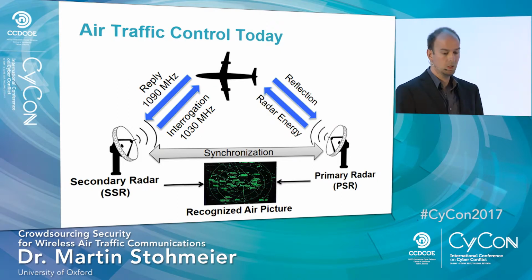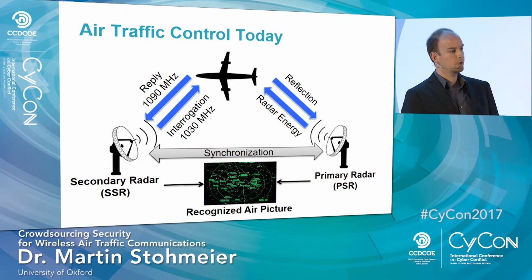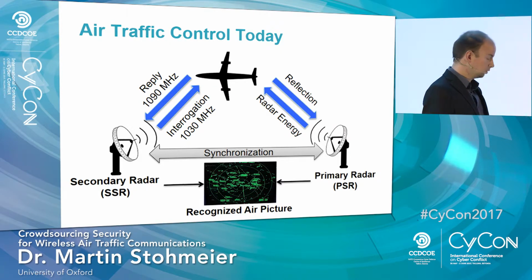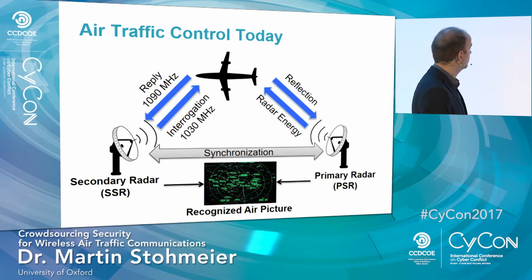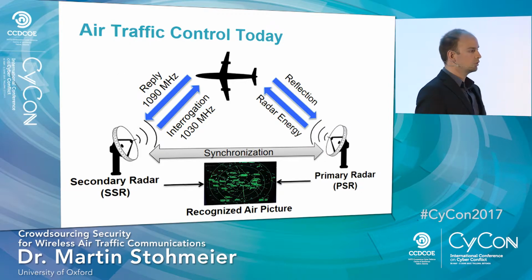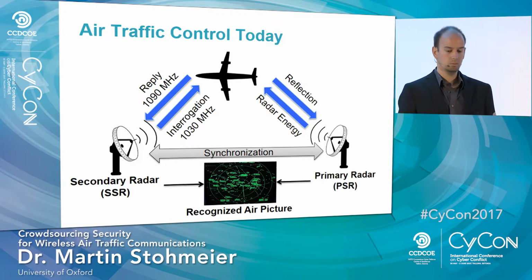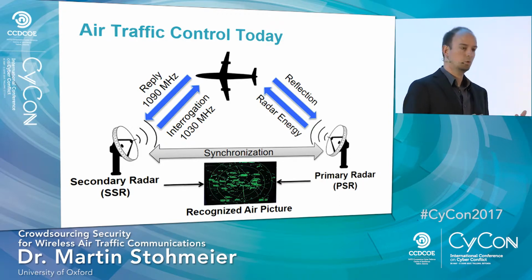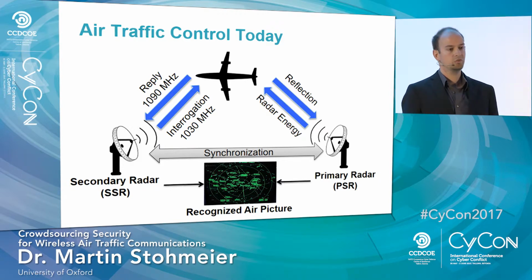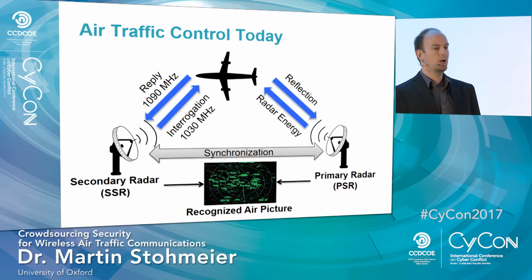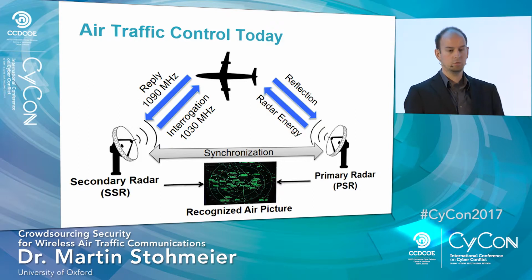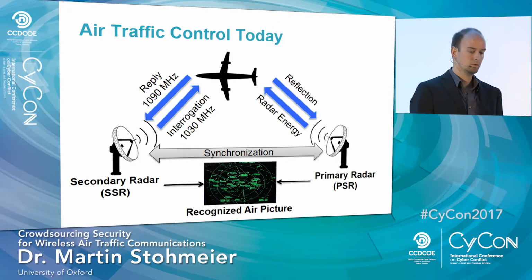So first of all, this diagram shows us the general way air traffic control works currently. On the right-hand side, we have primary radar, which is a traditional way of doing independent, non-cooperative radar surveillance. As it works, you send some high-powered energy into the air, and objects such as aircraft typically reflect the energy back down to the Earth.